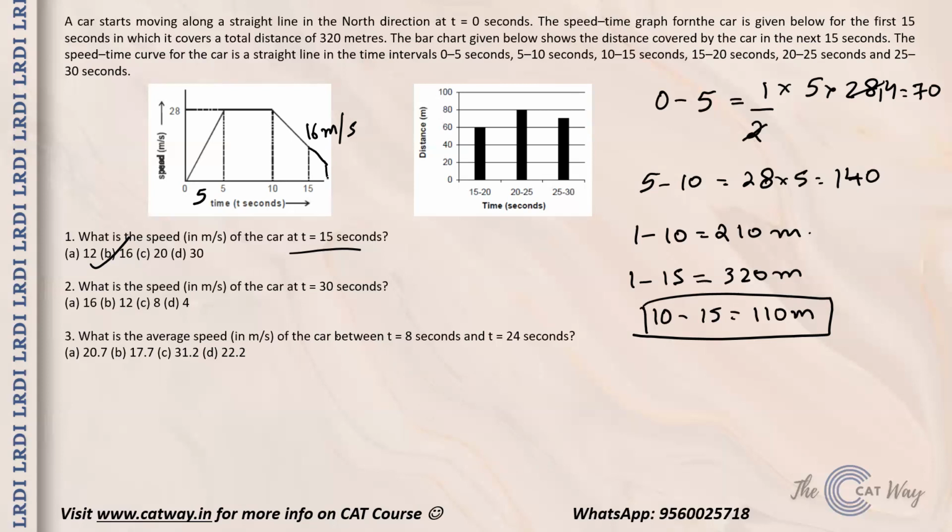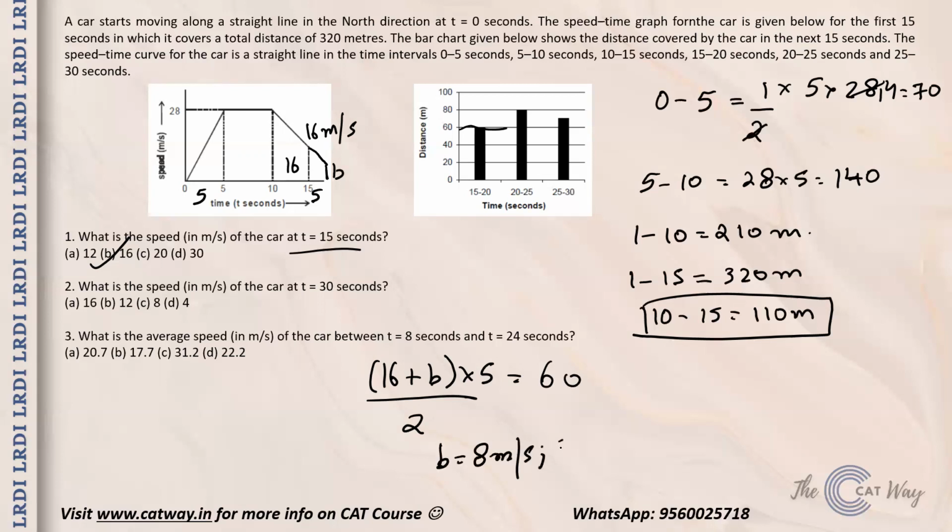Now again, the same logic will be followed. You know this is 16, and this is 5. This part you do not know, but the area under the curve is known to you, that is what we have been given here as 60. So the same logic: the sum of the parallel sides, that is 16 plus b, into the opposite side, that is 5, divided by 2 for the area of a trapezium. This has been given to us this time as 60. So if you calculate now, you will find b is equal to 8 meters per second.